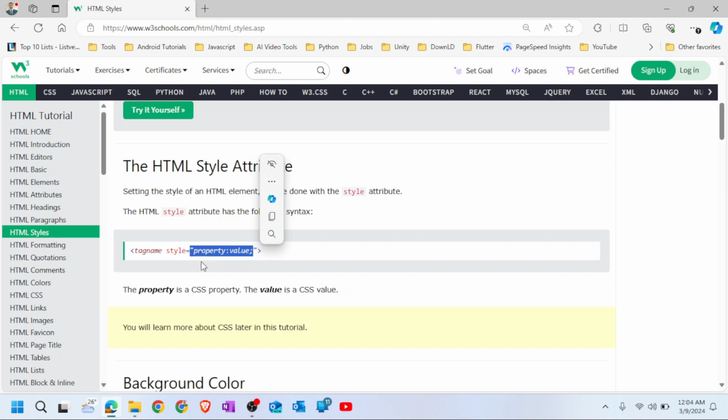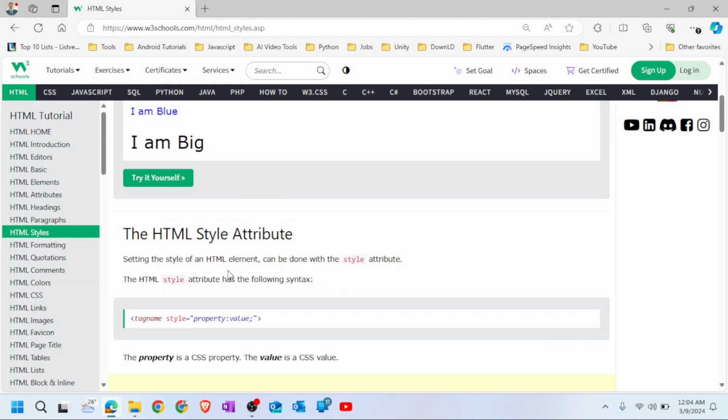What is CSS? How do we use it? We will be talking about this as we go along in further sections, so do follow this channel so that I can talk about CSS completely in detail. So don't worry about that. There's a complete tutorial on CSS and how we use it. This is known as inline CSS. We use inline CSS within our tag name. Inline means that with the tag name we provide a CSS style, and the way we use CSS is we give it a property, a colon, and its value.